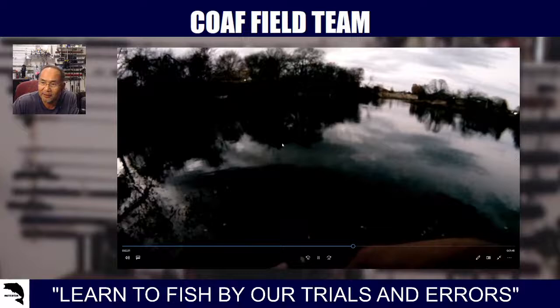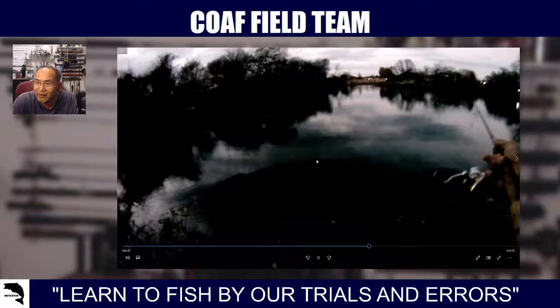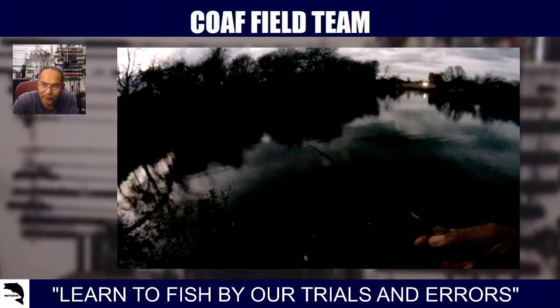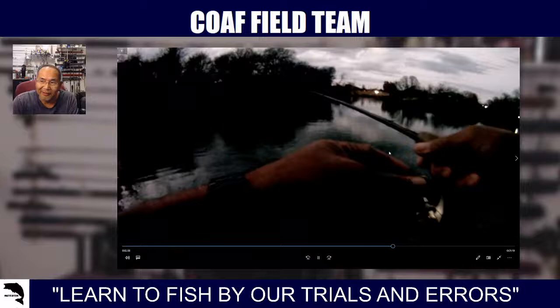But if you see how the rod is being held, you'll get an idea of how I'm presenting the fly in this case. It's not just sitting there. It's actually a little movement, a slight movement. So think of that if you're with a fly rod: let it sit and then do a little slight movement or drag of your fly rod. So here I am kind of moving the rod. There, he hit it. All right. And then it came off again.